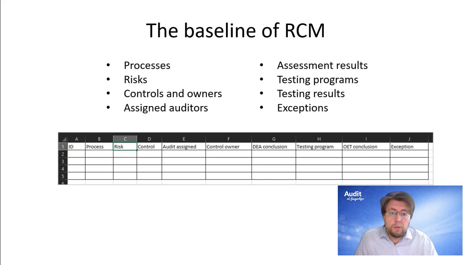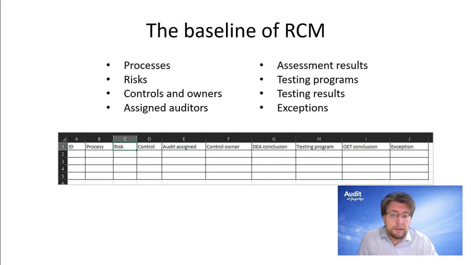And by the way, those three items are the most important, plus the control owner, which we receive mostly from the walkthroughs. When we end the walkthroughs, we normally receive around 90% of this information. As for the controls, we might find the control, but there might also be a situation when we don't find controls. In that case, we have a gap.